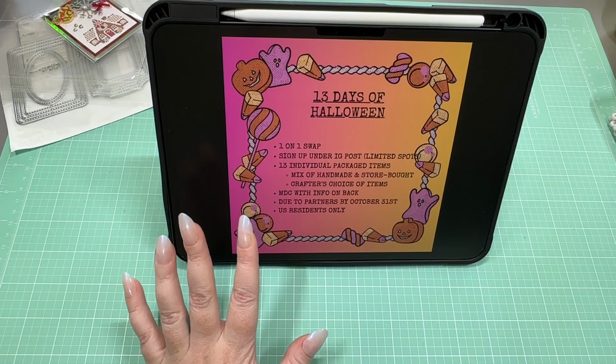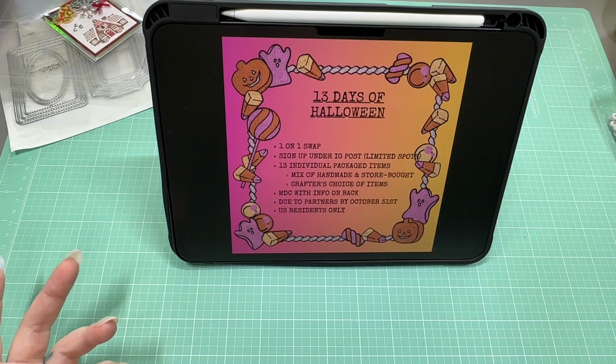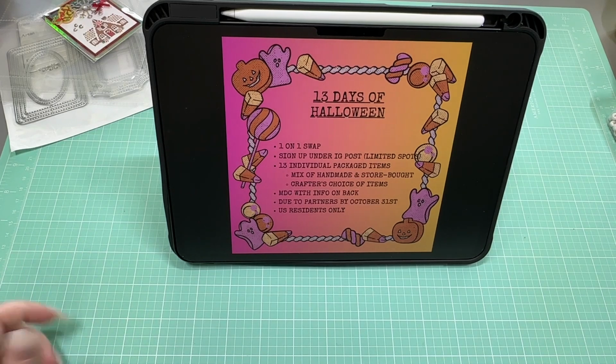This one is U.S. residents only. I don't want to have to try to find out-of-country partners. I'm sorry. This is the only one. The other ones can be open internationally. You just have to have it mailed out by that certain date.